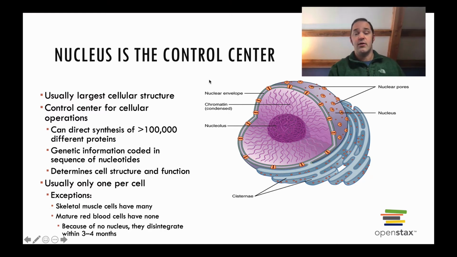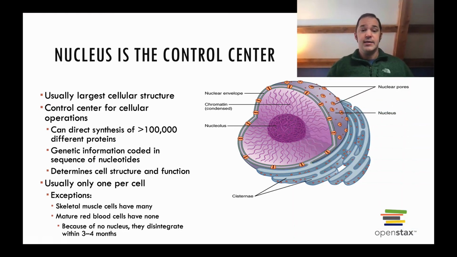Most cells only have one nucleus. Some muscle cells are multinucleate. Some blood cells have many nuclei too. These are cells that make platelets. And then red blood cells have no nucleus. They eject the nucleus and get rid of it because they're big bags of hemoglobin, an oxygen carrying protein, so they just don't have enough space for a nucleus.